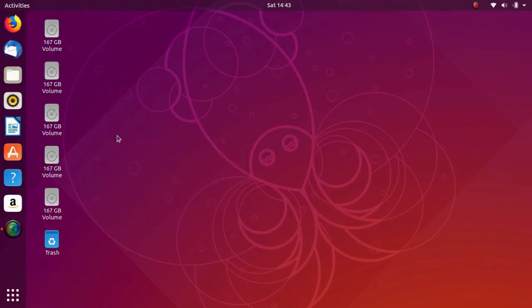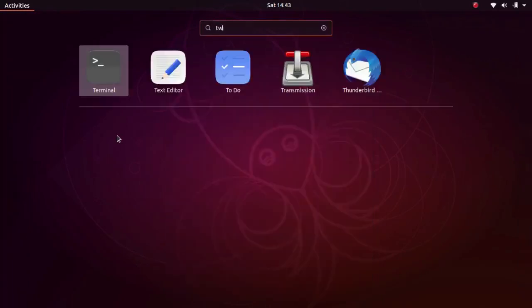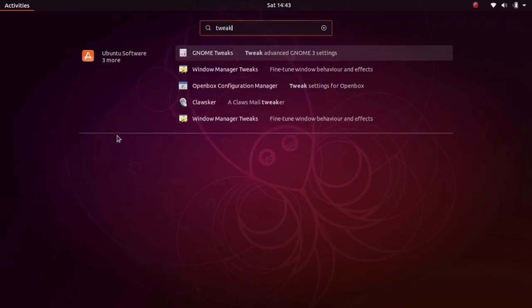What I found is that I need the GNOME tweak tool, so I'm going to press the super key or Windows key and type tweak. And it finds that there is GNOME tweaks in the Ubuntu Software Center, so I'm going to click on that.